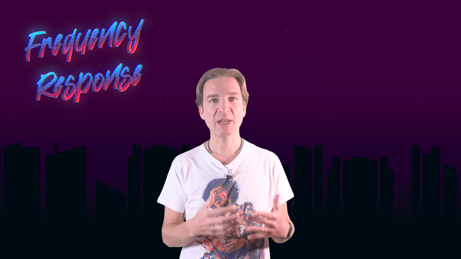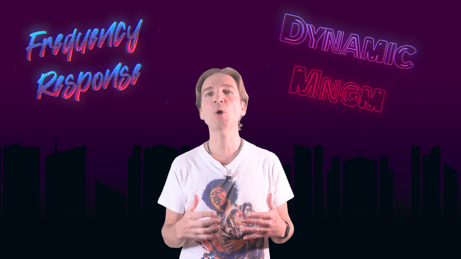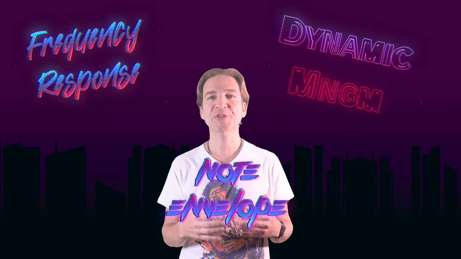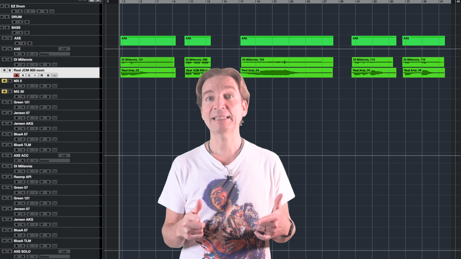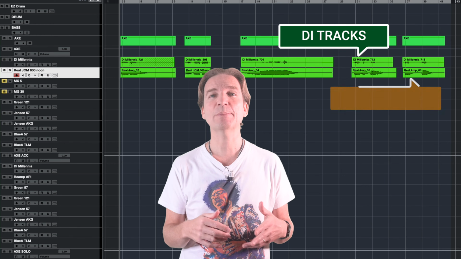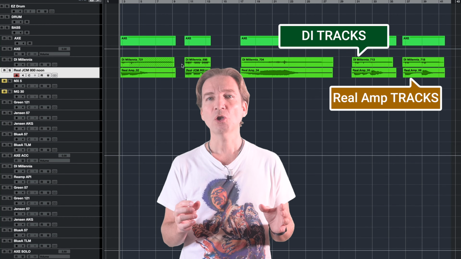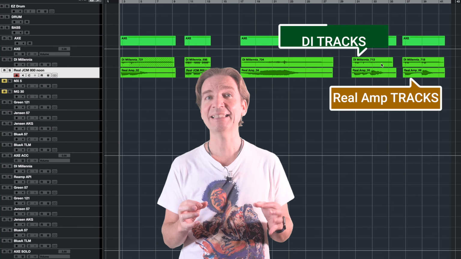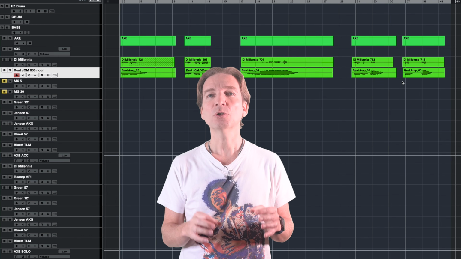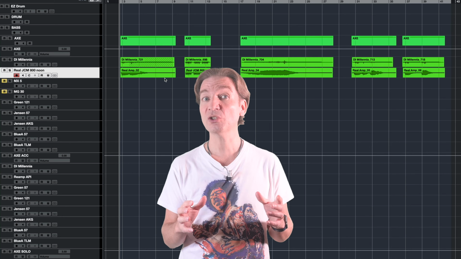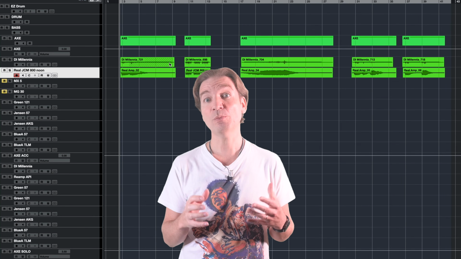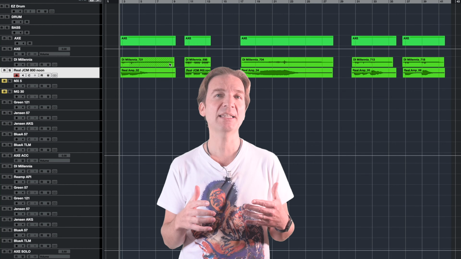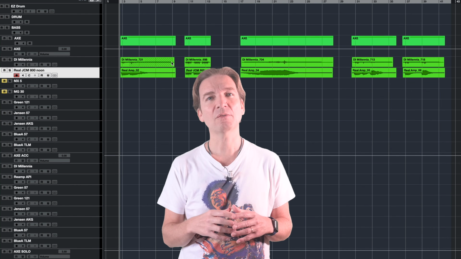We will be testing the frequency response, the dynamic range management and the note envelope of the real deal versus the modelers, playing a few licks with the guitar. I have already recorded the DI tracks of the licks in my digital audio workstation, so we are sure that we are going to send the same exact lick to the modelers and the real amp without introducing little human errors derived from the fact that it is impossible to play the same lick many times without little variations.